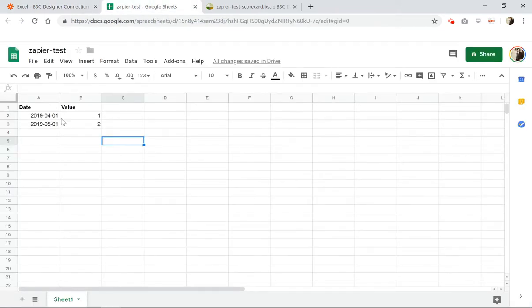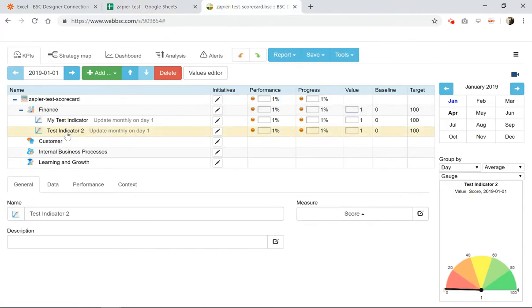So basically, we have these two columns, and the idea is that when I enter some new data in this spreadsheet, it should be exported to this test indicator too.